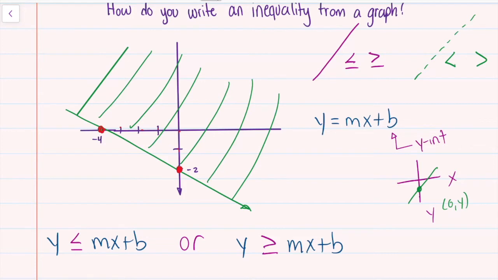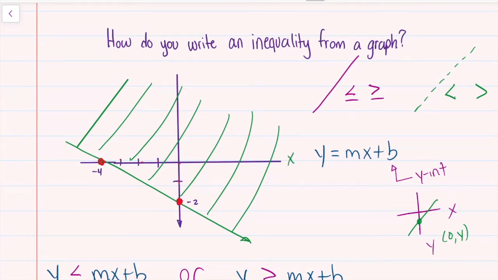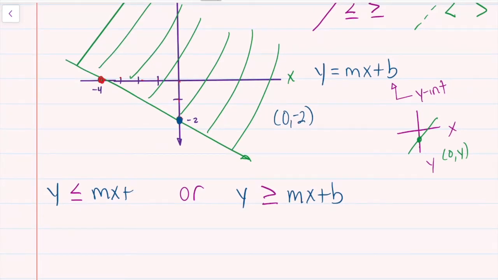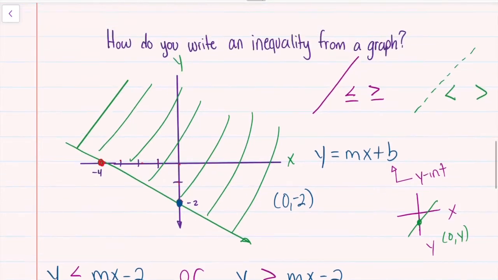But look at this graph. This is the x, this is the y. Where am I crossing the y-axis? Right here. So what would you call that point? I would call that point (0, -2). So guys, we found our y-intercept. How about we replace b by -2, which I could take out the plus and just call it mx minus 2. mx minus 2. Okay? That was step number 2.